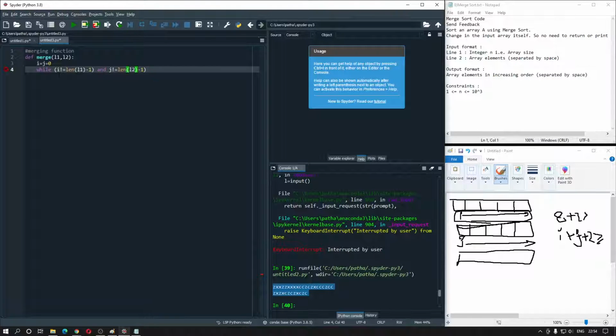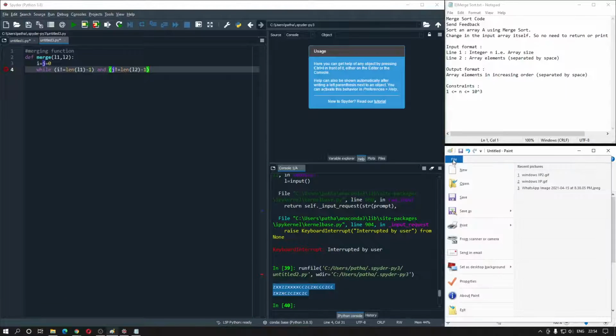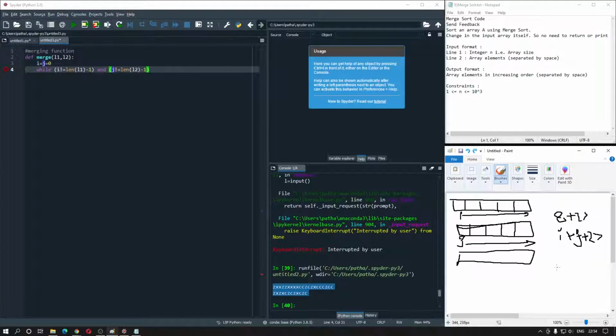What I'm saying is, until when? Here the length is 5, so minus 1 is 4, and j is not equal to 4. Until both are equal to 4, we have to move.